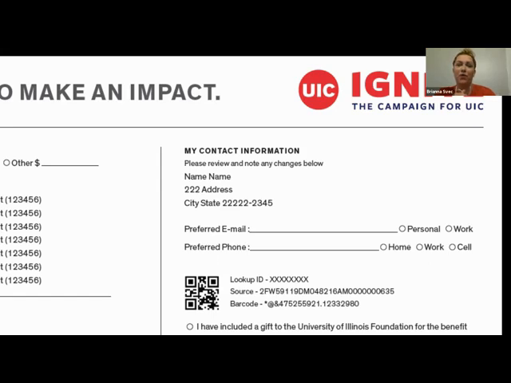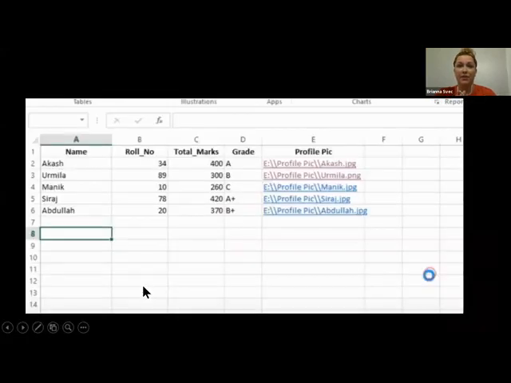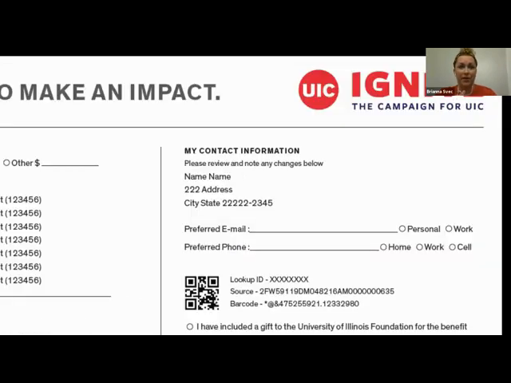Yeah, it's for streamlining the gift processing process, making sure data is accurate in the system, and making sure that if it's on the household record, both members of the household are accountable for their gift.